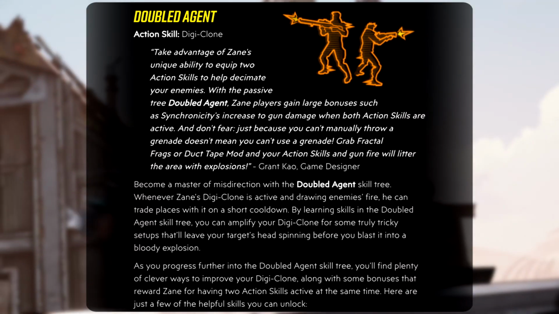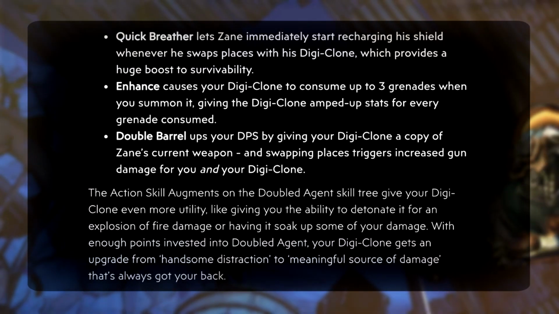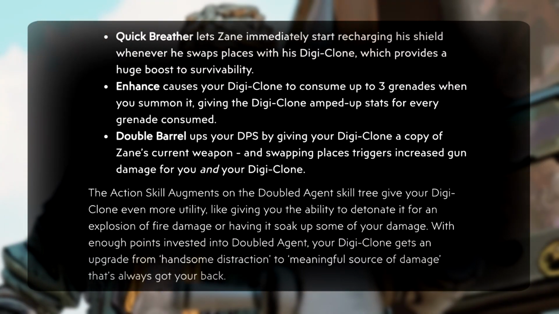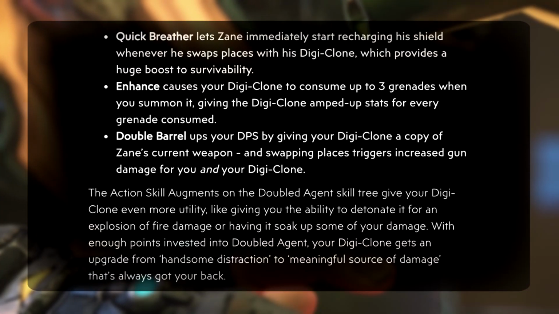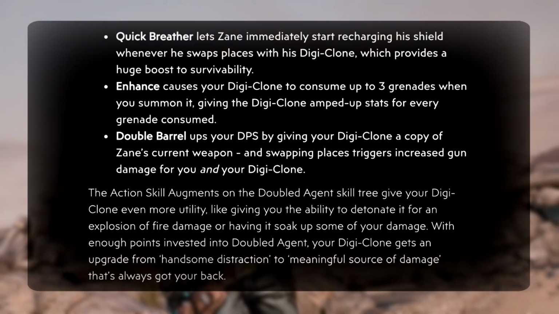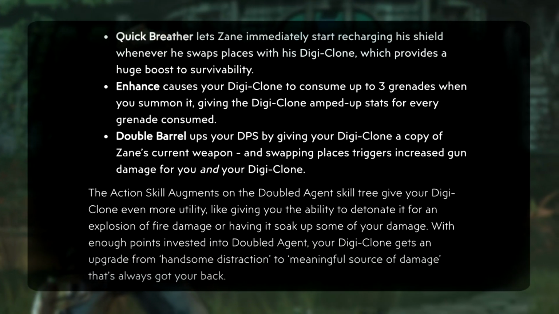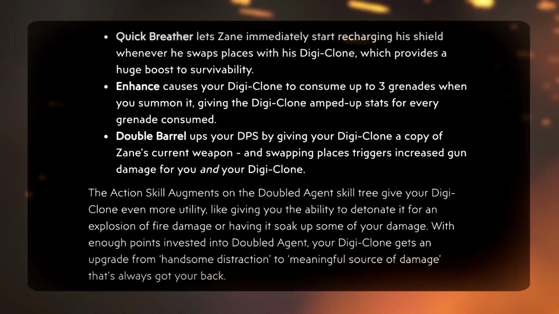Here are just a few of the helpful skills you can unlock. First is Quick Breather. Let Zane immediately start recharging his shield whenever he swaps places with his Digiclone, which provides a huge boost to survivability. Next is Enhance. Causes your Digiclone to consume up to 3 grenades when you summon it, giving the Digiclone amped up stats for every grenade consumed. And Double Barrel. Ups your DPS by giving your Digiclone a copy of Zane's current weapon, and swapping places triggers increased gun damage for you and your Digiclone.